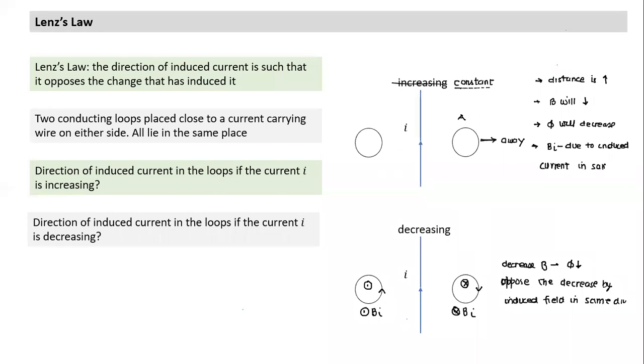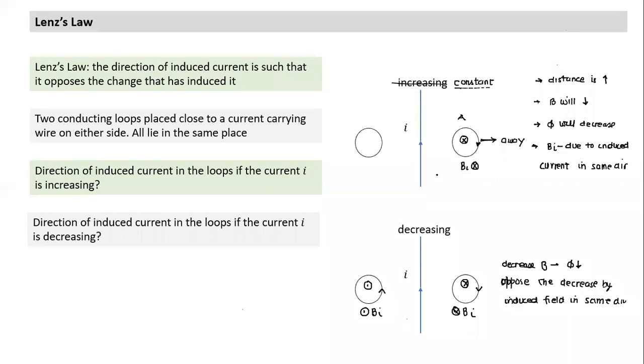It will be in the cross direction. Okay, so let's look at this. First of all, the original field is causing flux in the cross sense, and since the induced current has to create flux in the same sense, even B_I also has to be in the cross sense. If it is in the cross sense, what direction does it have to be? Clockwise or anti-clockwise?